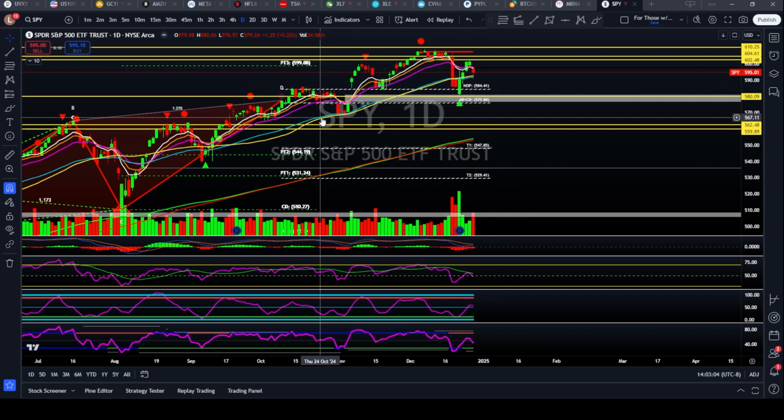One of the things I am going to be paying attention to is the 50 EMA SMA. This has held support quite well. You did come below it after FOMC and then reclaim it, but right now you're kind of in a double bottom over here. Maybe you do come back to 584.41, but that's a level I'd be watching out for. In the event you lose 584.41, the next level I'd be looking to the downside would be 580. You do have a gap to fill towards 576.74, right where the 575.88 target is on the ABCD pattern.